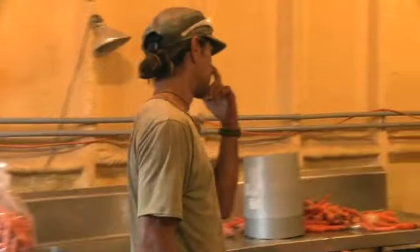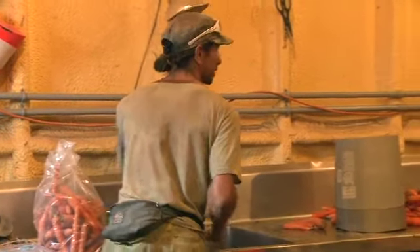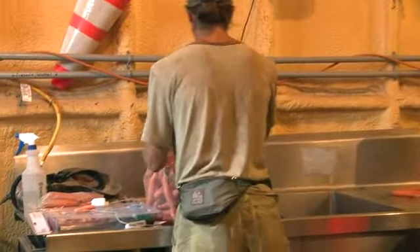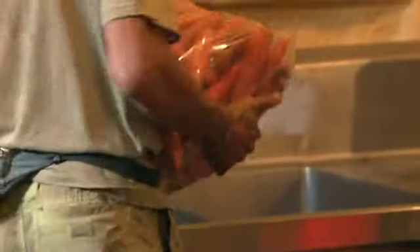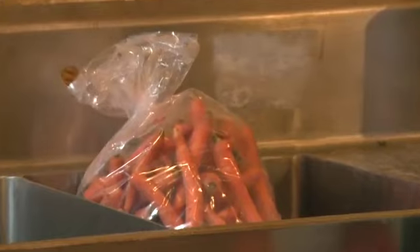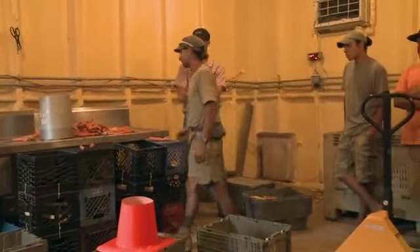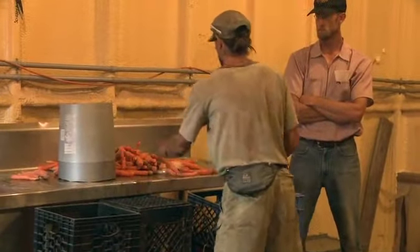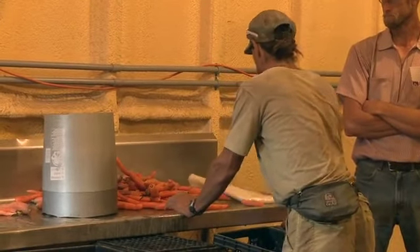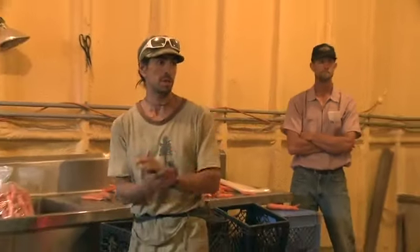That's 21 pounds of carrots, so grab another batch to top it off to 25. Got a clean bit of carrots here — top it off, take the zip tie, zip tie it, and pack it. The gentleman doing this was a little taller than me — everyone's got a different flow. I like to have it clean around my feet. That's how I bag carrots.